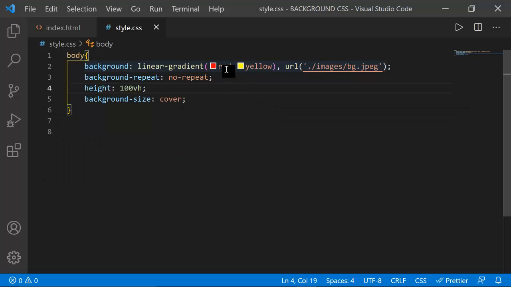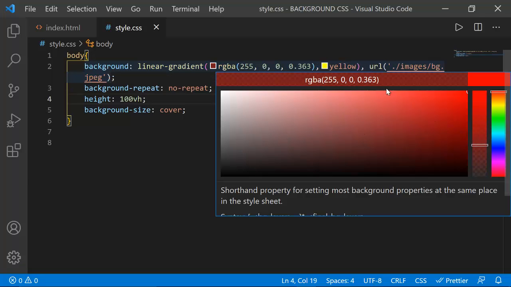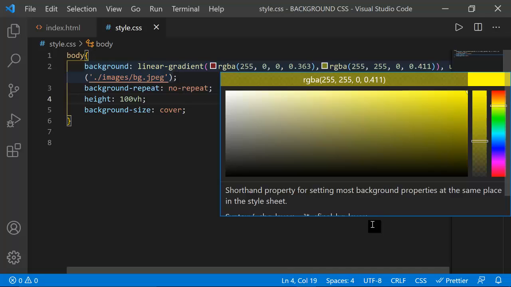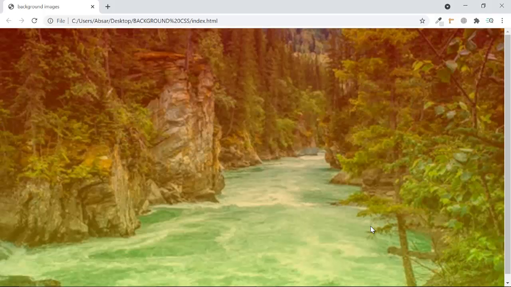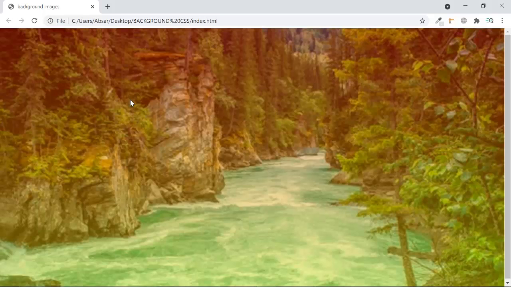Now a very easy thing you can do is change the opacity of these colors to very little, like RGBA 0.3, 0.4. Once you refresh this page, you can see a very slight change in your website. This is the overlay of your website, and I think it should be 98vh or 90vh.